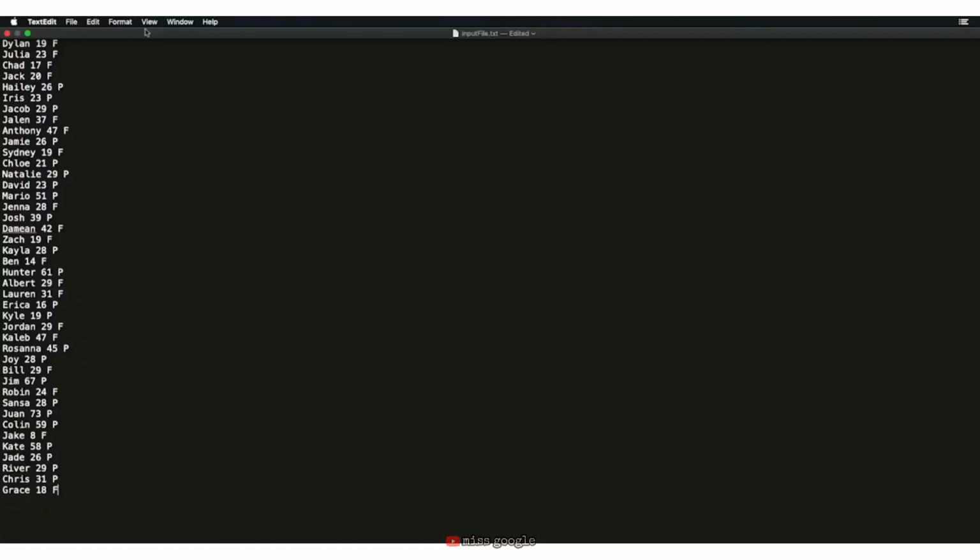File I/O is a fundamental of programming because it lets scripts not only create but also interact with external files. Today we'll be working with a short text file I've created, which I've named inputfile.txt. And you can find this in the exercise files for this course. It just contains some arbitrary data, but we can imagine it as a public survey where we tested individuals on whether they could pass a test. The columns represent their name, age, and whether or not they passed the test. P denotes pass and F denotes fail.